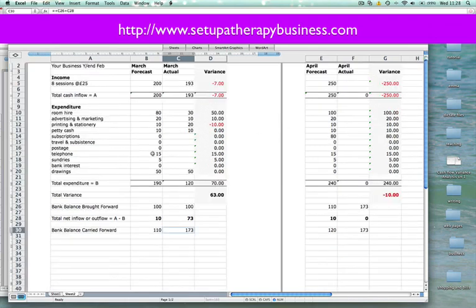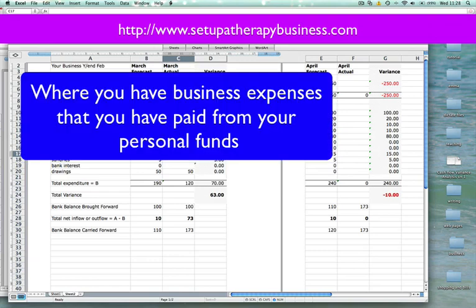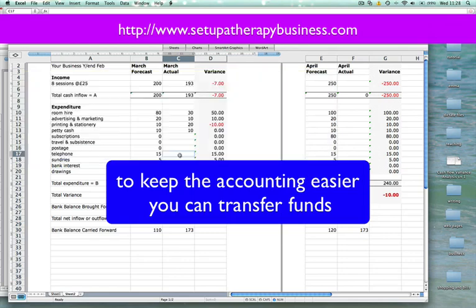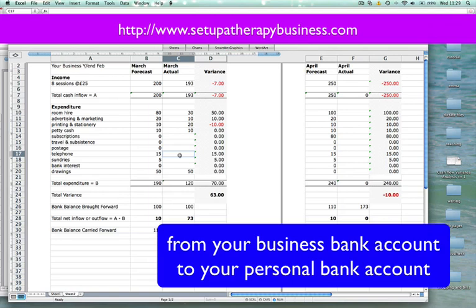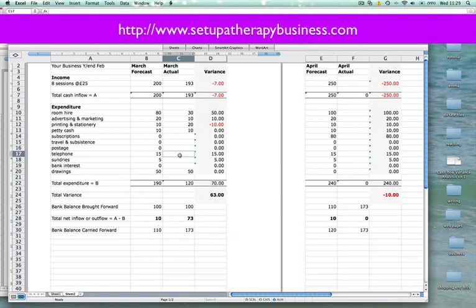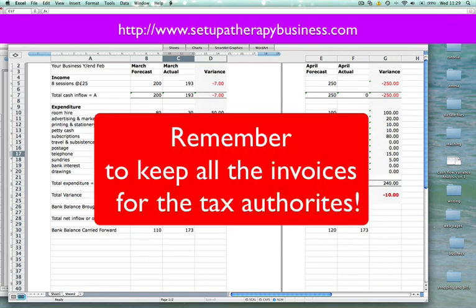One other thing you might notice is that our telephone, we've actually estimated to pay 15, but we don't have anything in there for actual. And this might be that you've actually got a telephone or mobile contract which is on your personal account. In this situation, because you want to keep your bank account clean and only for business purposes, maybe what you could do is to actually make a check out from your business bank account to your personal bank account, or transfer it on, if you've got internet banking, for the business amount, so that what is reflected in your bank account for your business is actually what's referring to and relating to your business in total.